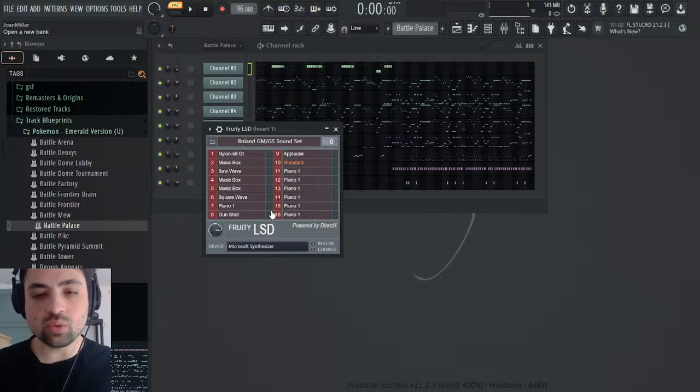Okay, so now let's load in, we've dropped in our MIDI. Now let's load in our instrument file so we can hear the instruments from the game. And now we play.